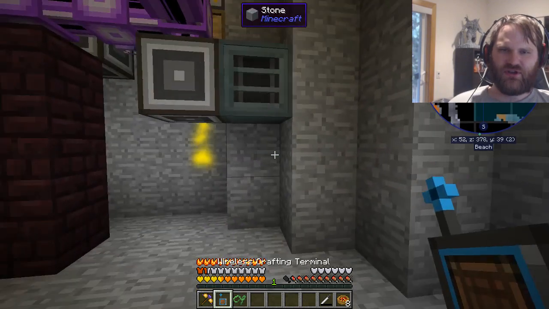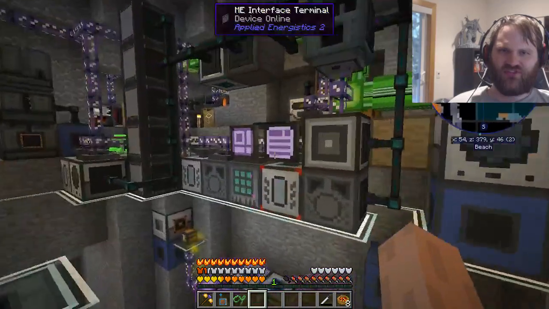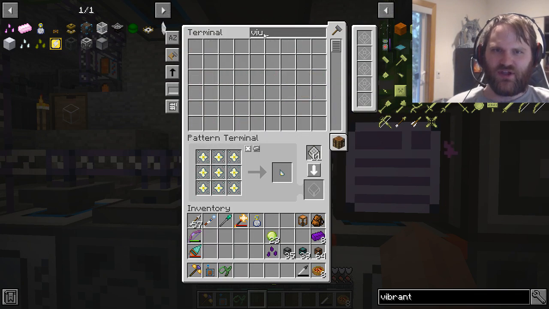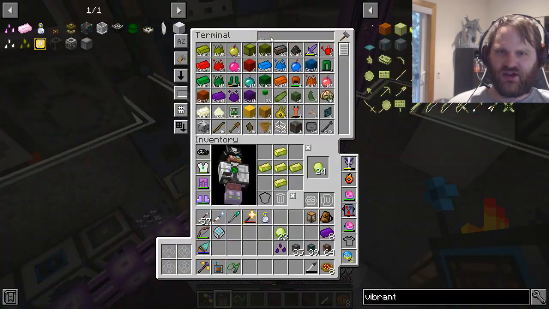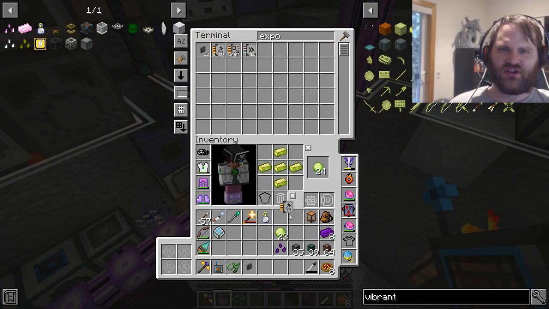But we did use up the grinding ball. So, I'm going to jump up. I'm going to teach the system how to make those. I think we can just make vibrant alloy on demand. Yes, so that's not the problem. It's just we need an actual crafting recipe for that. And then I need an export bus with a crafting card.